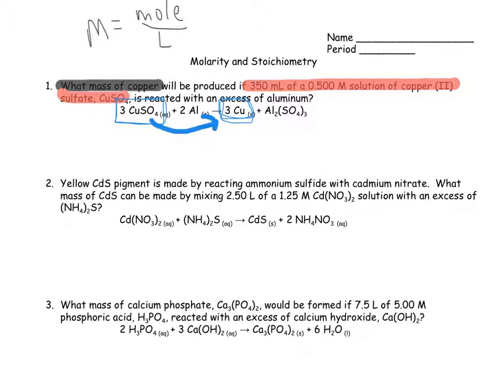So the first step is it looks like I've got 2 out of the 3 pieces for my molarity here. I've got liters, well, milliliters, but I can convert that into liters. And then they also give me a capital M here. So there's my molarity. So I'm going to solve for moles, and there are 2 ways I can do that. I could either just plug in the numbers.